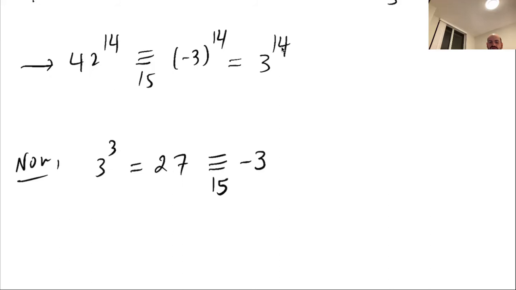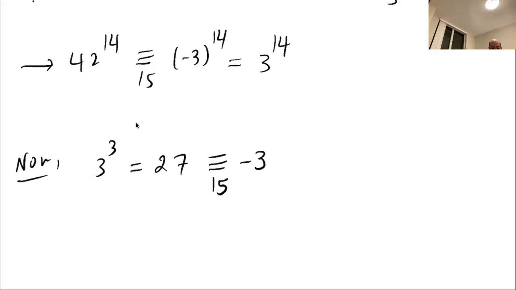I need 3 to power 14. How can I get 14 from 3? I have to raise both sides to a power. Well, if I raise to power 5, I get 15, but I need 14. So 5 is too big. Why don't I raise both sides to power 4? And then I'll get 12. Well, you may tell me, okay, I need 14, why 12? But once I have 3 to power 12, I can just multiply by 3 to power 2 to get 3 to power 14.